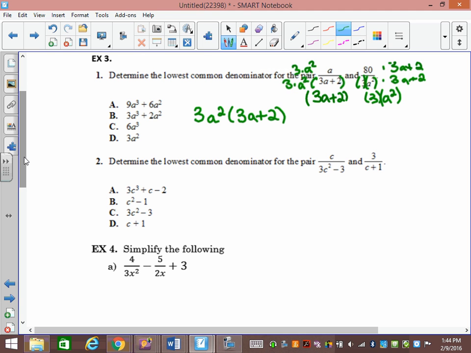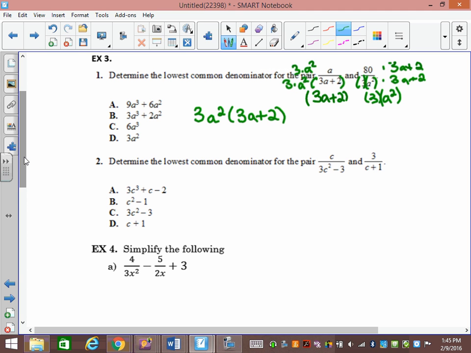A lot of people say, well, can't I just add a 2 to the 3a squared and somehow miraculously get rid of an a? No. The only way you can make common denominators is by multiplying. So if you're saying, can I just add a 2 in order to make it a common denominator? No, because the only way you're allowed to make common denominators is by multiplying by something. And multiplying by a negative 2 is going to make it negative 6a squared. It's not going to make it any way better, closer to what the other one was. Okay? So sometimes making common denominators is not nice or pretty. It's going to make something that's not very nice.